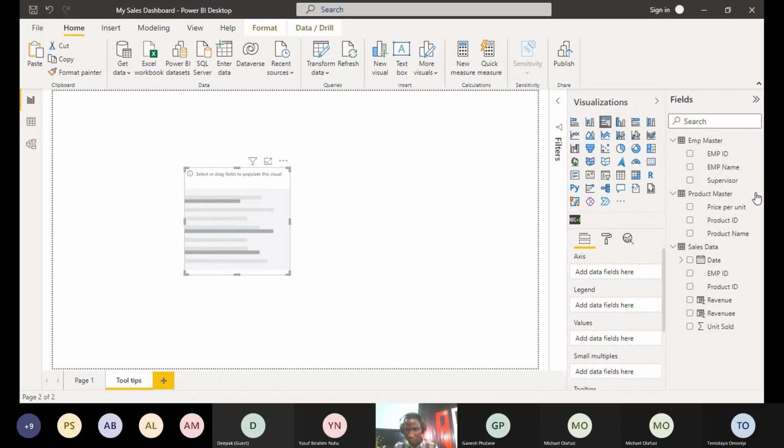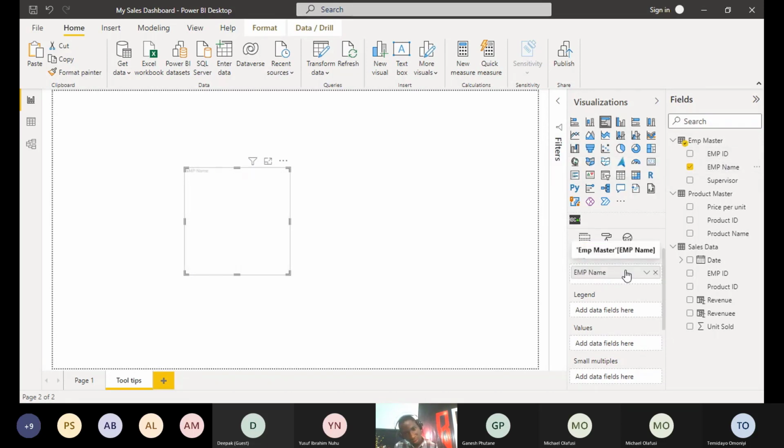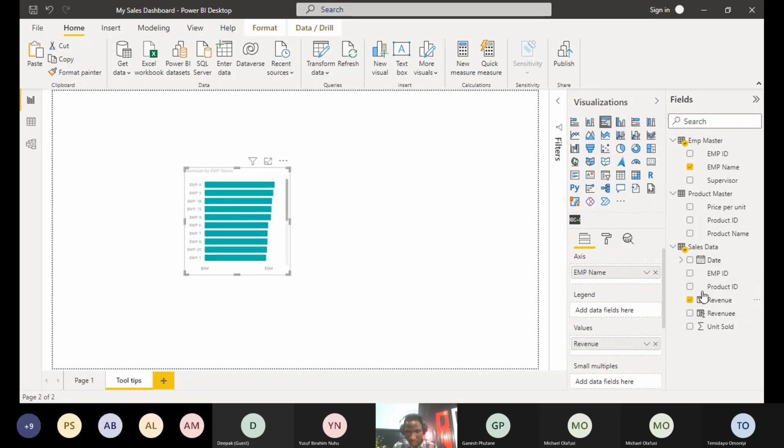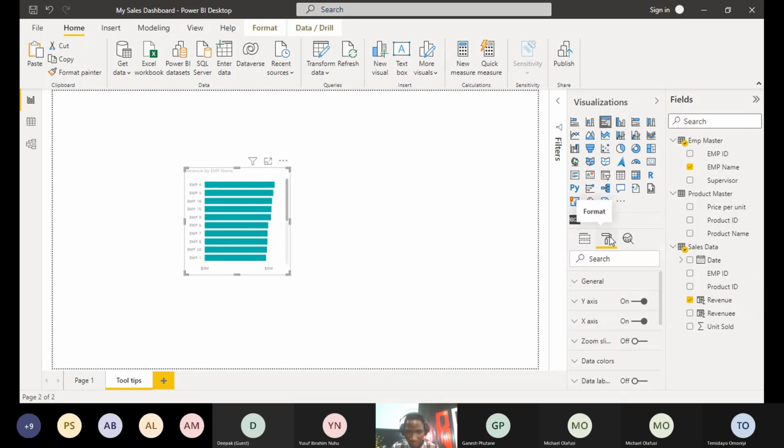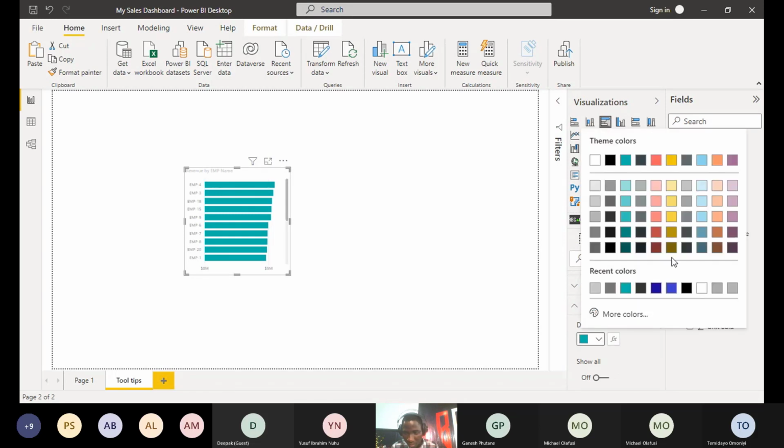I do employee name. Or should I use ID? Let me use name. Employee name per the revenue values. So quickly, let me edit this. Data color. Let's use the normal ones we were using before.